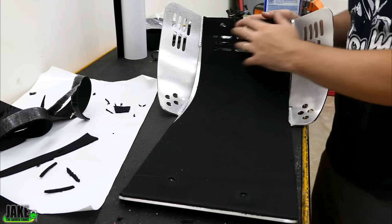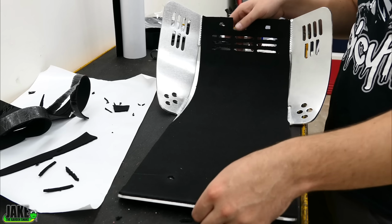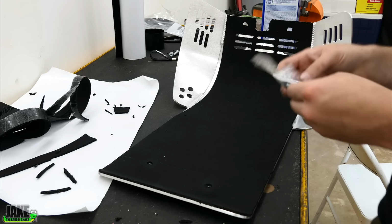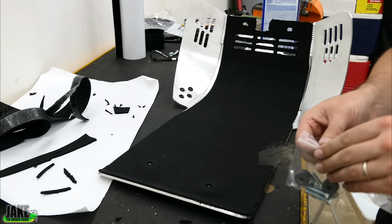It was definitely a pain trying to cut all these little holes out. It looks a little better from this side. So let's grab our hardware with no directions, and I guess I assume we'll figure it out.